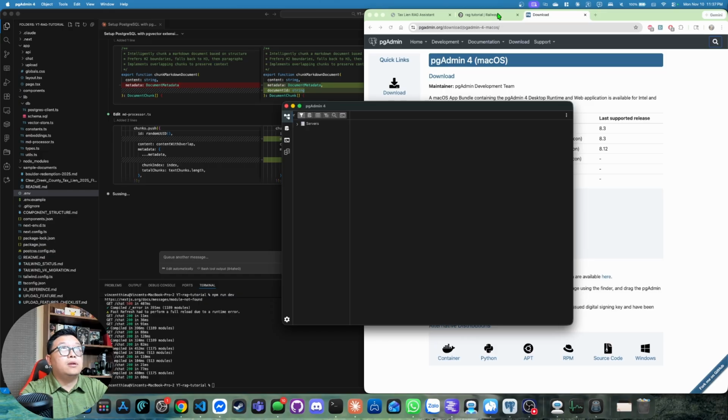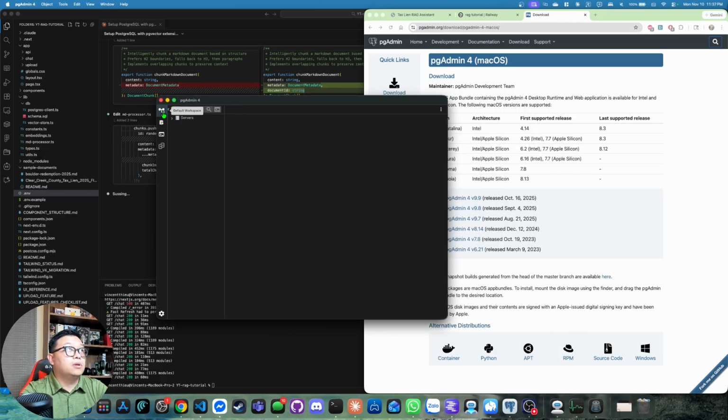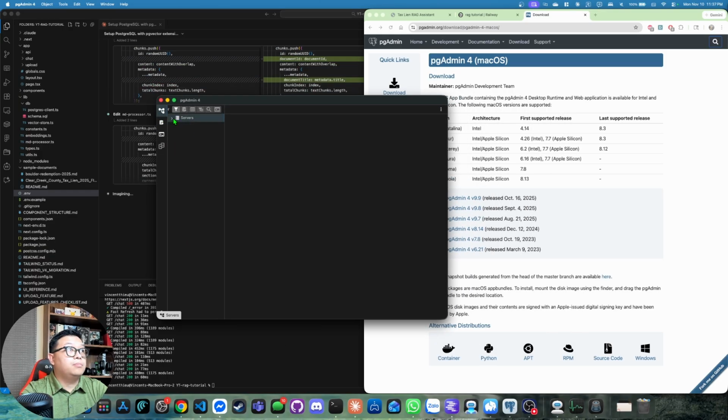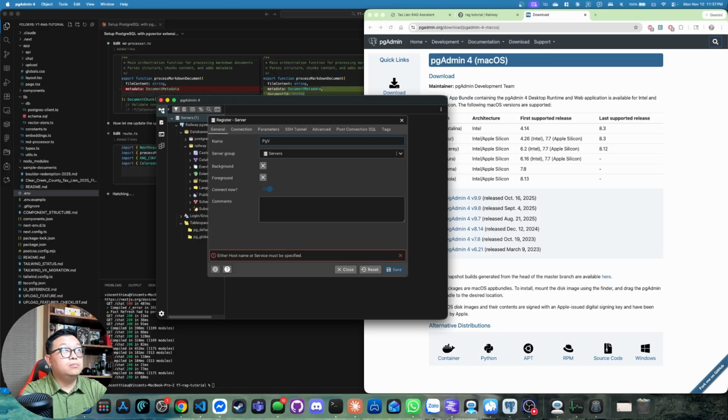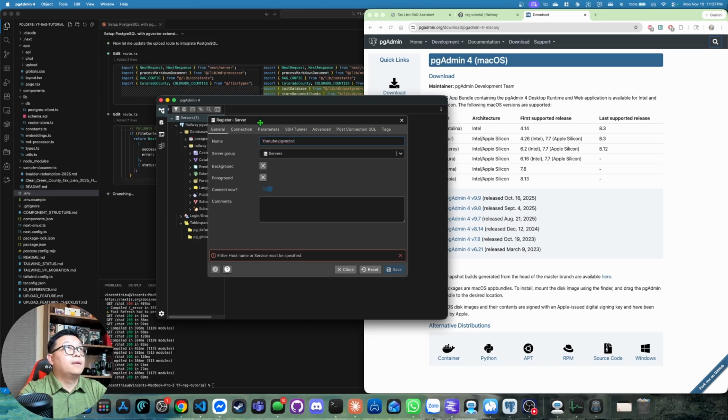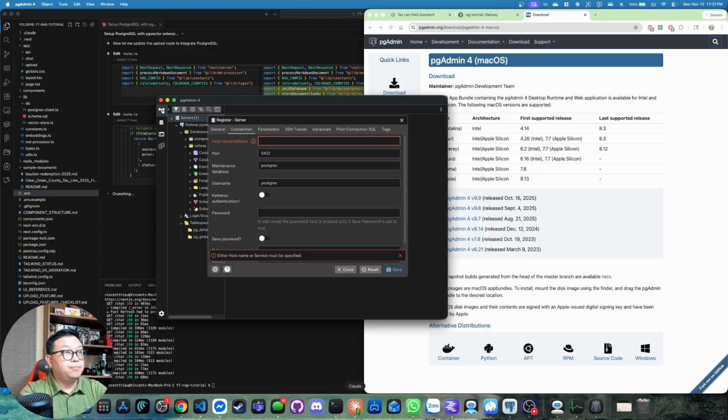Okay, now how do we connect this? Well, let's go back to the server. Oh, it's already connected for me. Okay, register server, name YouTube pgvector, and connection host name.